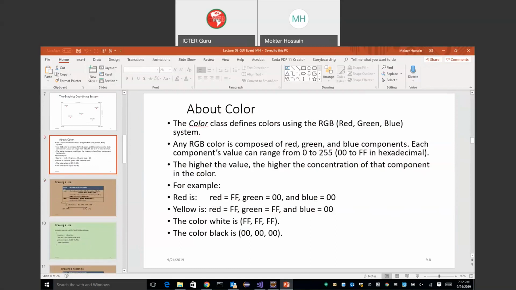I think everybody is familiar with RGB: red, green, and blue, the three patterns of the basic color system. I'm not sure, maybe 100 years ago, our grandparents were familiar with only a few colors, maybe red, green, blue, white. But now we are familiar with hundreds, thousands of colors, right?